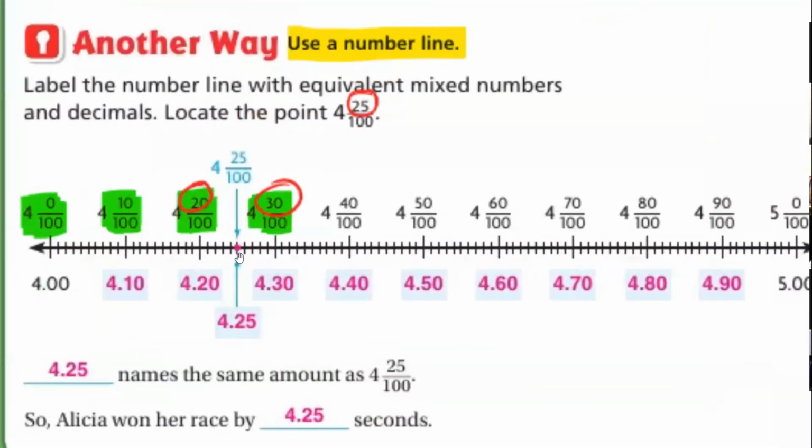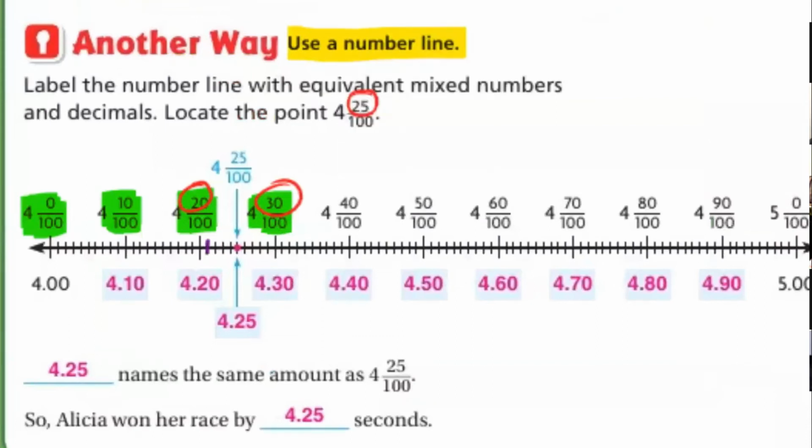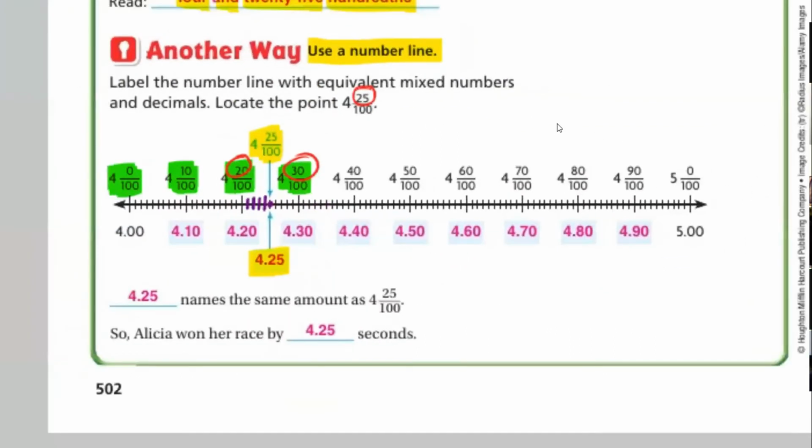So let's count together. Let's zoom in here and let's count. 21, 22, 23, 24, and 25. So that's our point. It will be 25 over 100, as you see here. So if you want to write it as decimal, just put the point and 4.25. That's it. Okay, write this down, and then we're gonna move to the next page, and I will ask you to help me with the next page. So get ready.